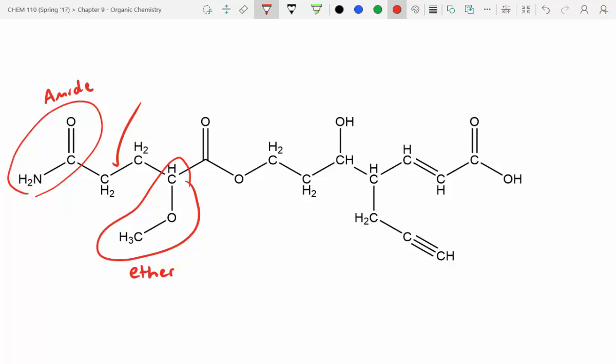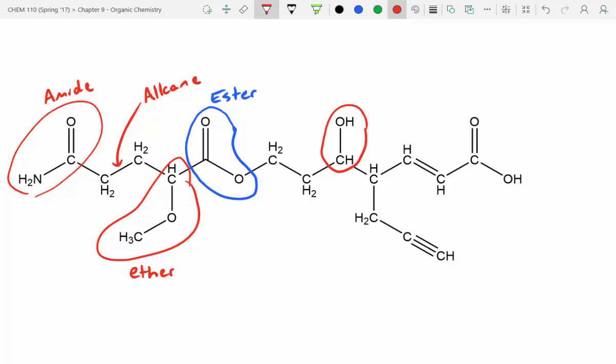All right. We'll do an easy one as an ego boost. What's this one? Alkane. All right. And then over here, we've got a different one. I'm going to change colors. What would we call this one? So we've got a carbonyl. We've got an oxygen attached to it, but it's not an OH. Which one? Ester. All right, and then over here, what would we call this one? Alcohol.